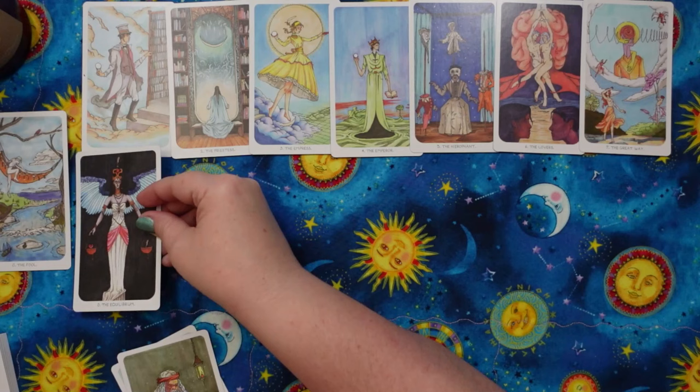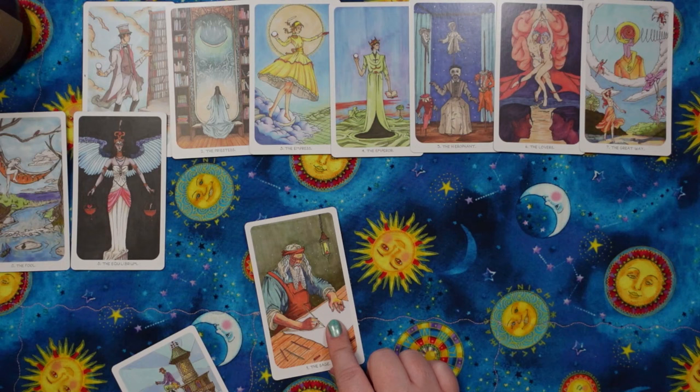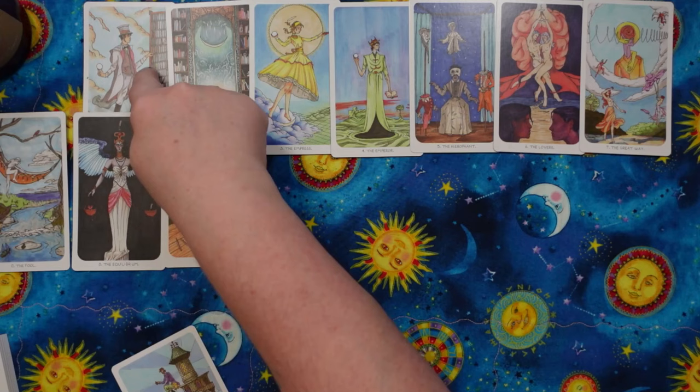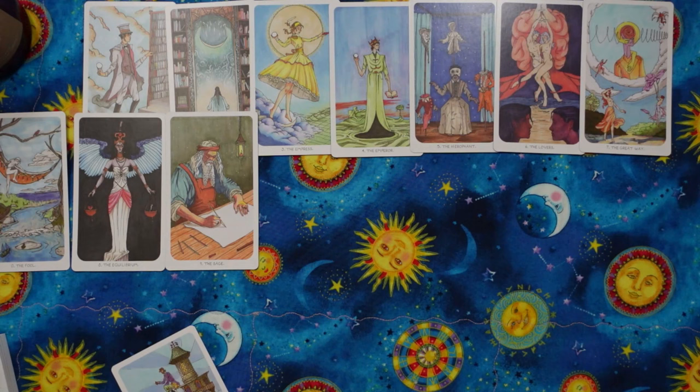So we're just going to bring this up. I'm just going to stack them a bit so we can follow along because it's following the same sort of keywords. Then we have the Hermit, which in this deck is called the Sage, and this is the one with wisdom or the potentiator of the body. So we have the matrix of the mind, the matrix of the body. Then we have the potentiator of the mind in the High Priestess and the potentiator of the body in the Hermit, which is really fascinating.